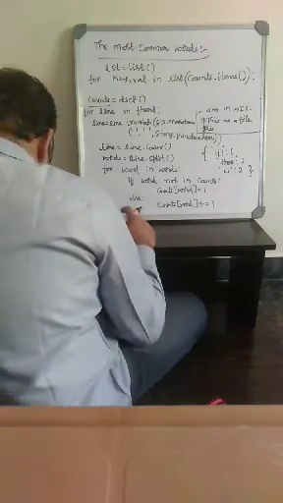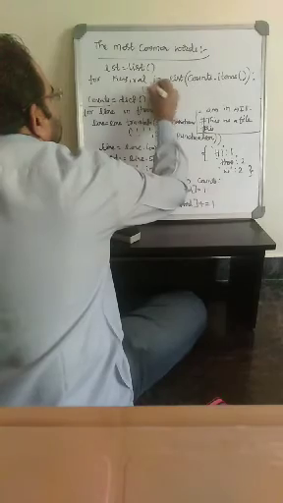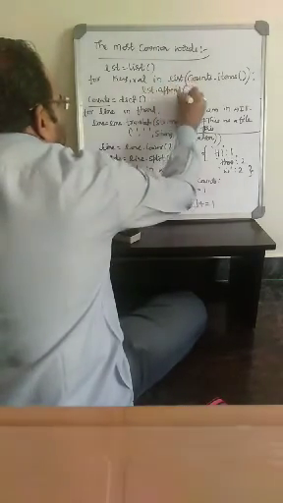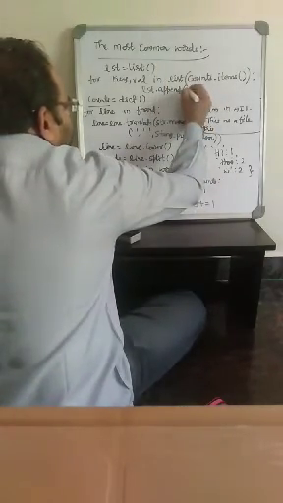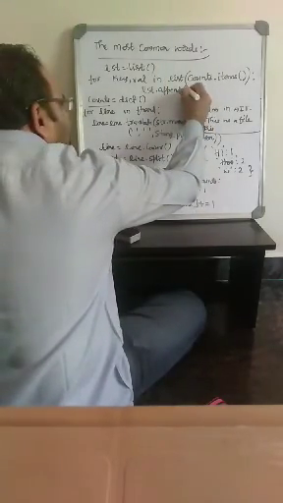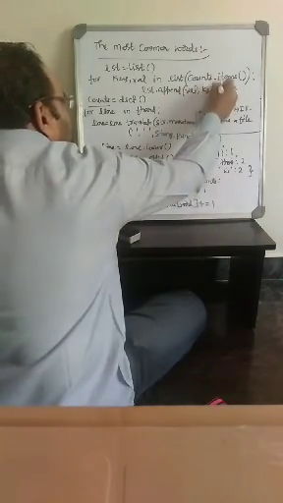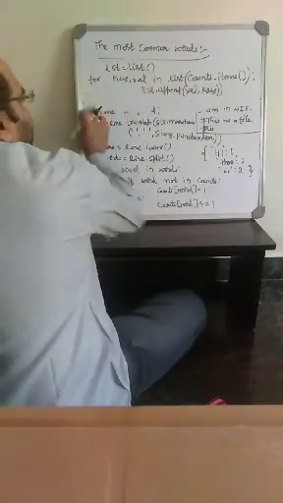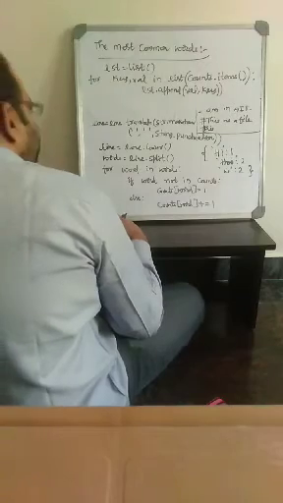What am I interested in? I am interested in appending that. I may say here LST dot append of what exactly? Two different things. If you need the value first, then you may take value. Then if you are interested in key, you may give key. So now LST dot append of value comma key.